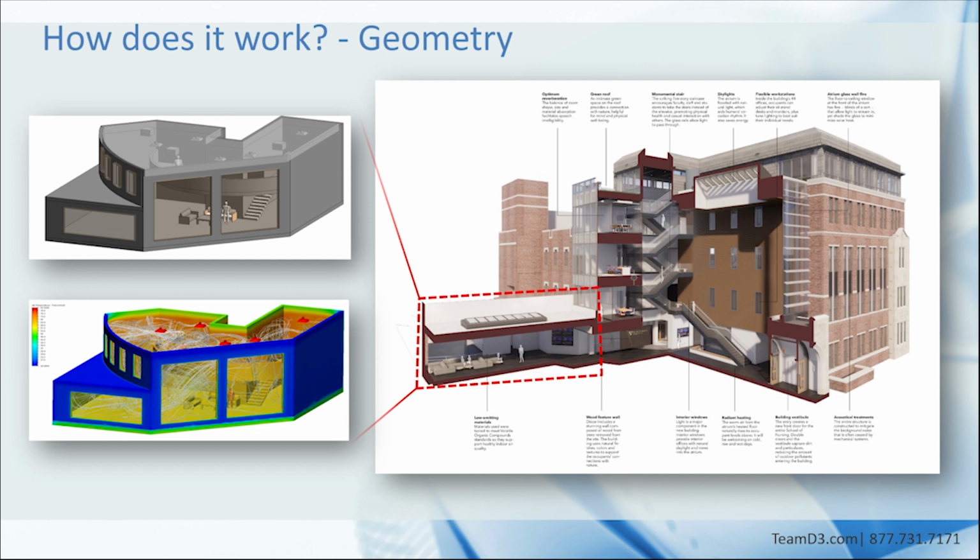For example, when studying the behavior of our room, it's not necessary for us to model the entire building, as long as we're comfortable assuming our cooling air is entering at a certain temperature, and we're comfortable assuming a rate of heat transfer through the walls and windows. So all we need for geometry is the room itself, and any contents that will have a significant impact on the airflow.